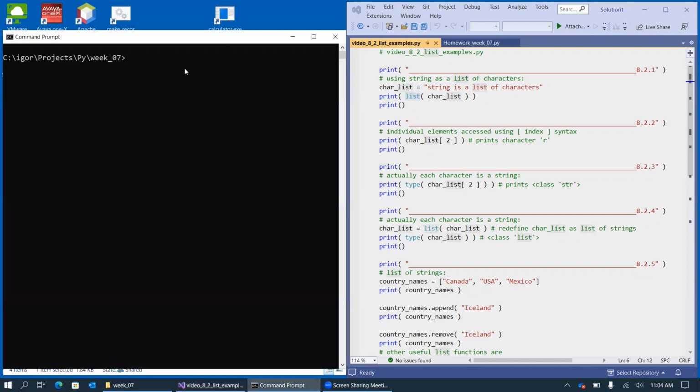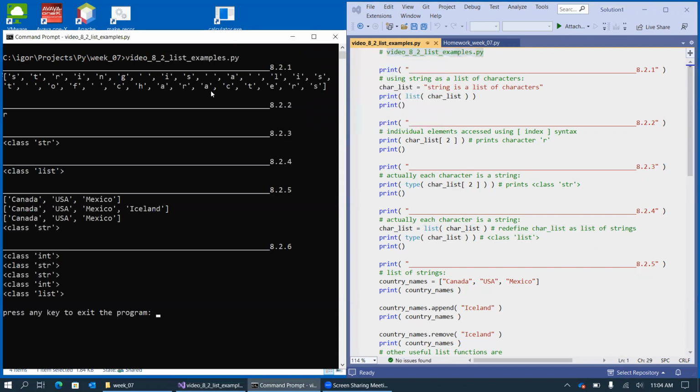I should be ready to run this code. This is the name of the file. I hope it's correct, and we can just run it in this same directory where the file is located. And the result of this output line is that you can see that all characters are listed individually with their own set of single quotes. So in Python, of course, we can use both single and double quotes to define strings. And so this is the output of this section of the example.